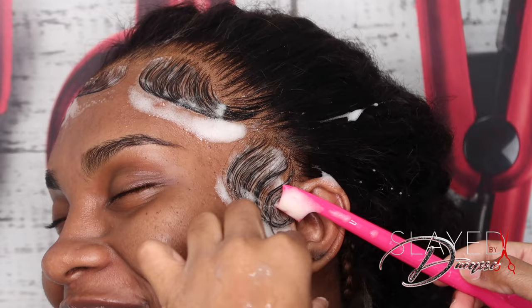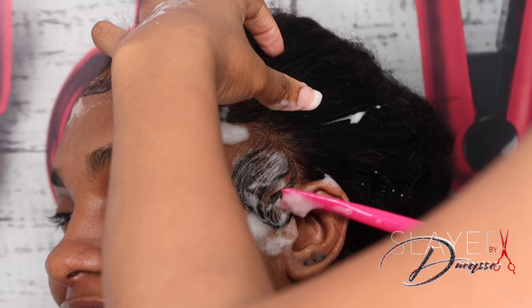Once you've styled all the baby hairs, you can apply about 6 wrap strips on top to let the baby hairs dry.